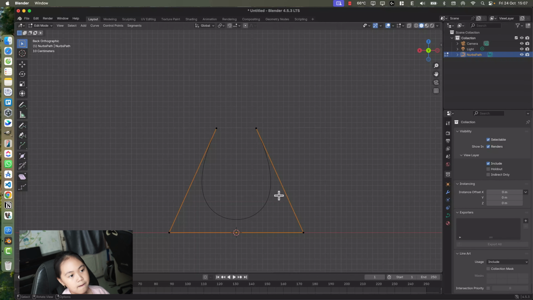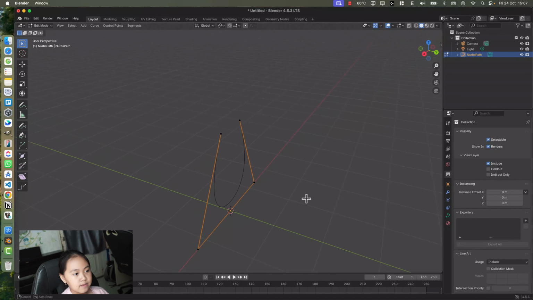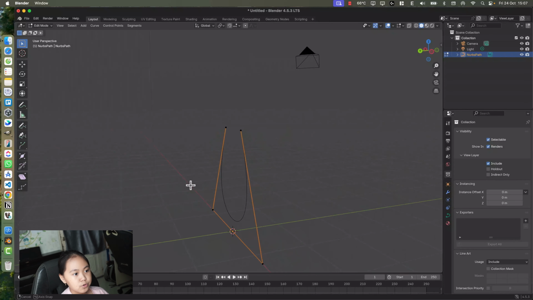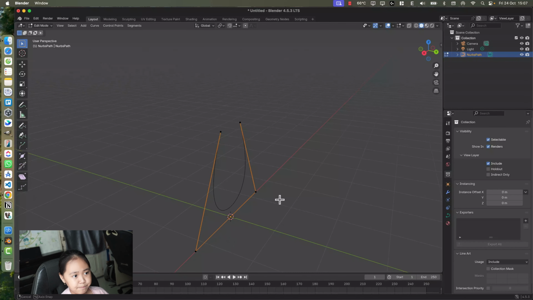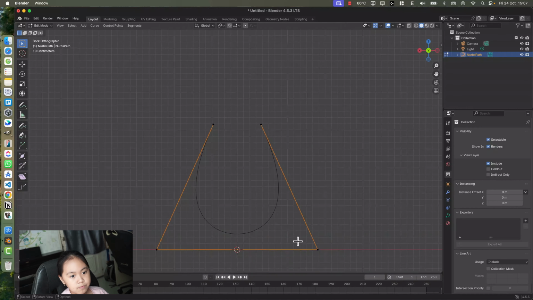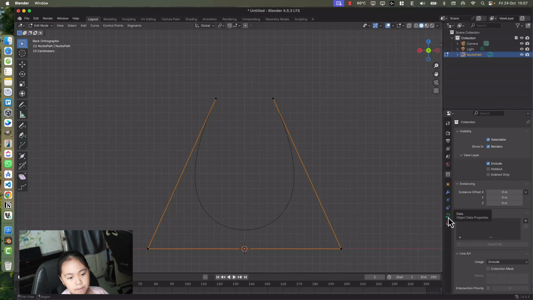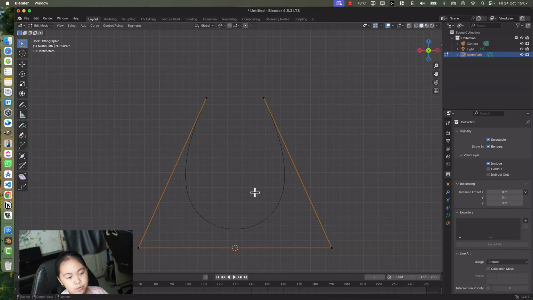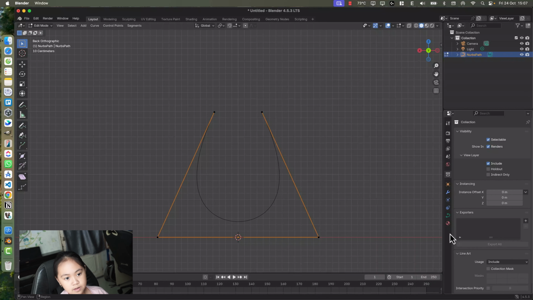Good. But now, as I said before, this will not be displayed in the render, but I want this to be visible, and also add a bit of thickness to it because it's now basically a super even 2D line. So let's go back to front view. Go into the data properties over here. This is the properties panel, which is where you also work, because there are many important things in here, like materials, modifiers, data, and many more that we'll use later on.